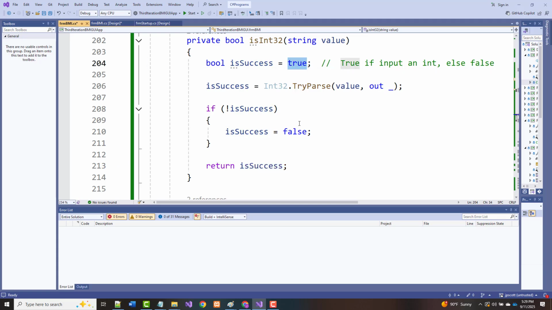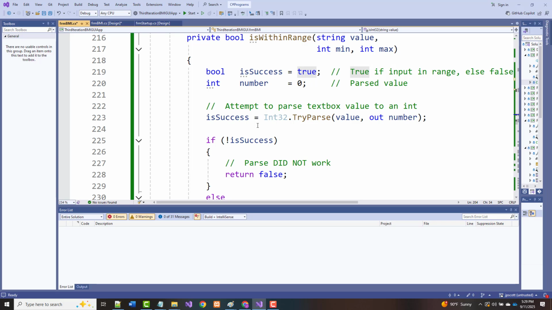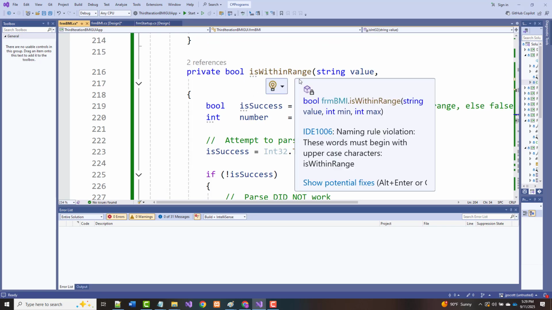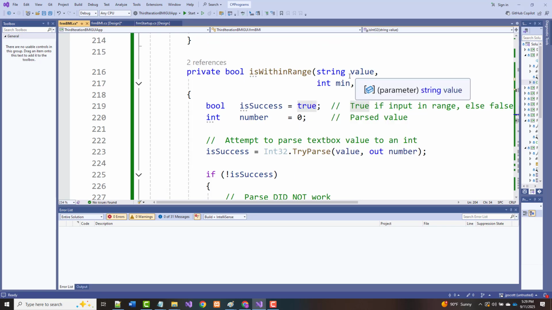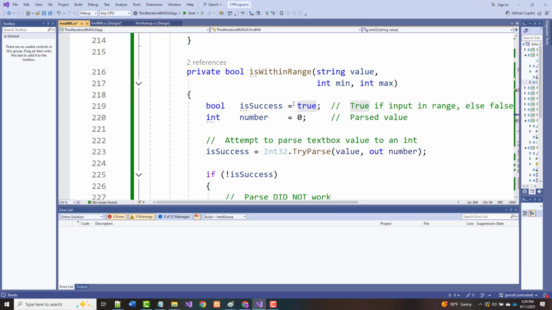All right, and you'll notice that the range one is similar. It's not the same thing, but it's similar. So we've got is within range. That's the value we're passing in. This is the minimum value we're expecting and the maximum value we're expecting. We've got another isSuccess, true if the thing is within range and false if it's not.